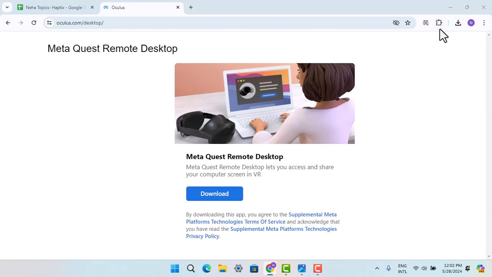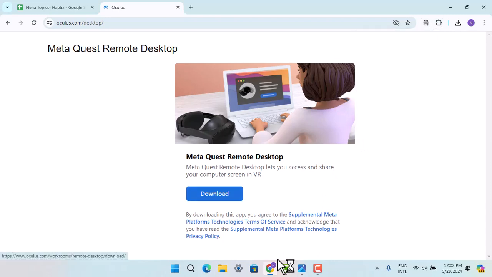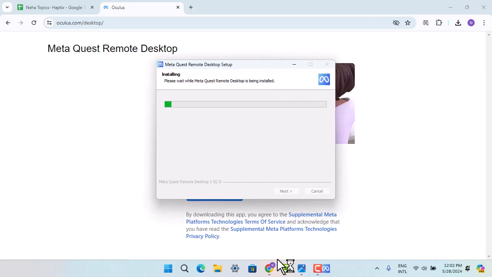Just go ahead and locate the file location, and it's going to ask you to allow all of these permissions. Go ahead and tap on the next button. When you do that, it's going to load all of this information, and tap on the yes button one more time, and it's installing.